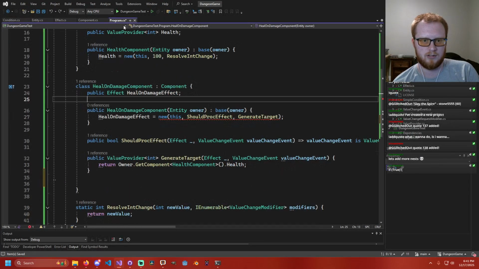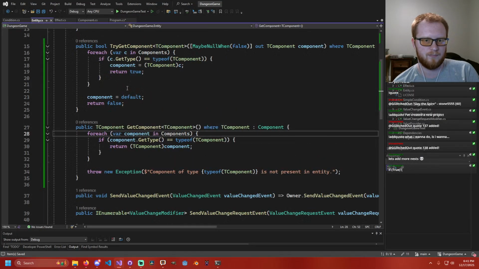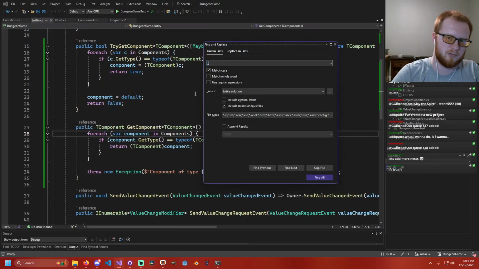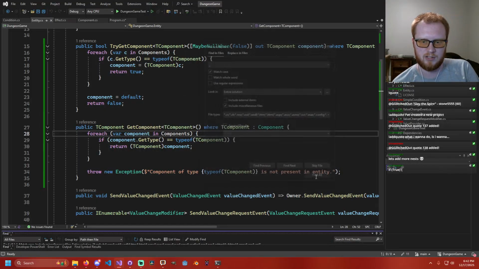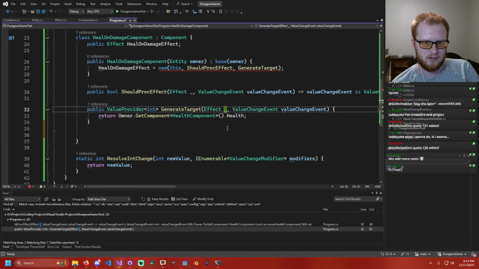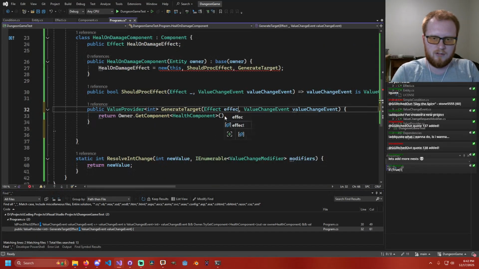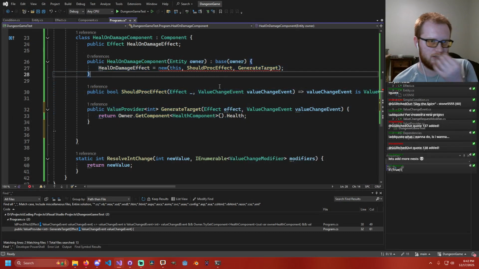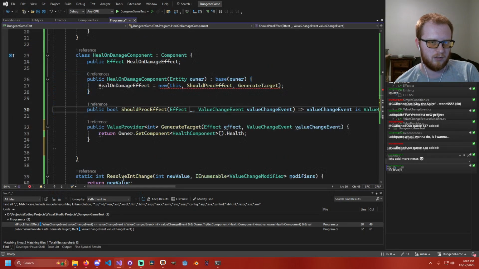I don't like that it doesn't work like that. Where else did we use underscore? We used it somewhere else to discard an input, I think. I'm gonna reorganize all of this anyway. Okay.